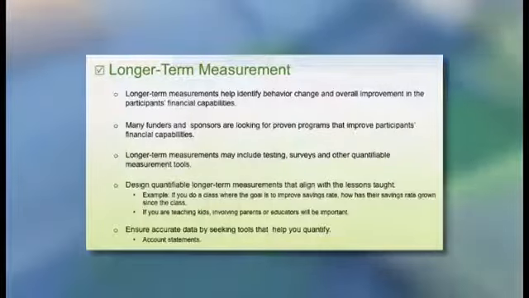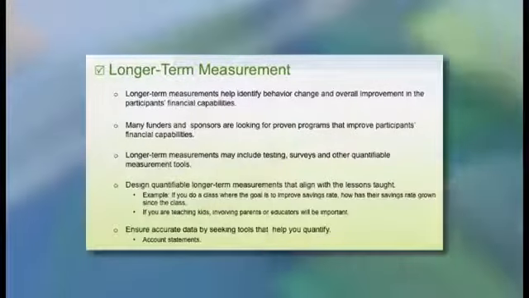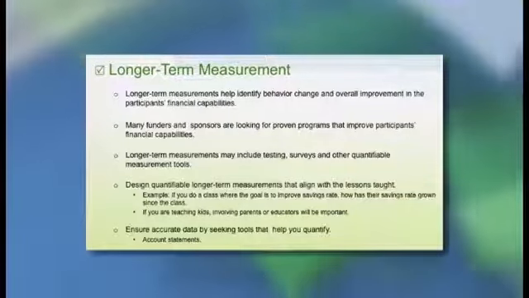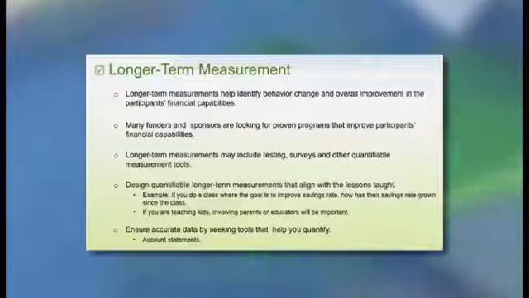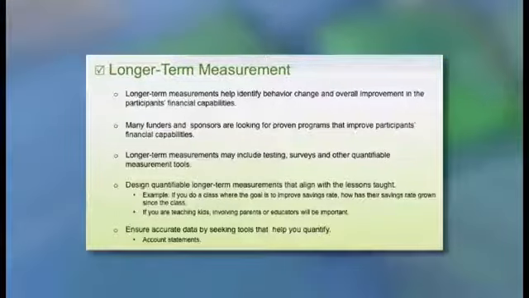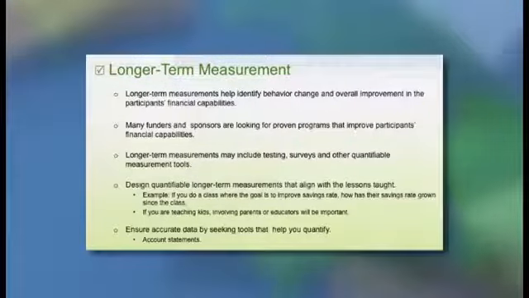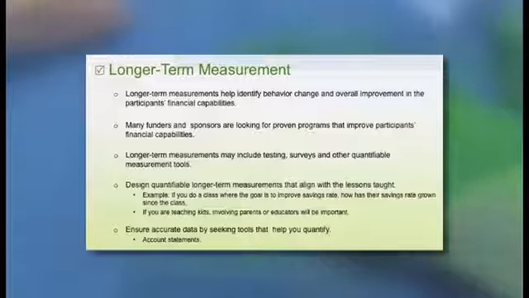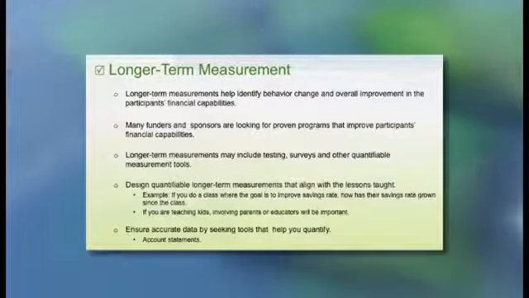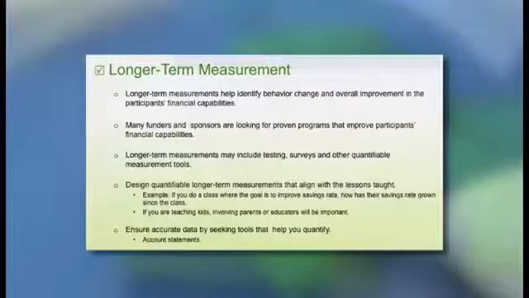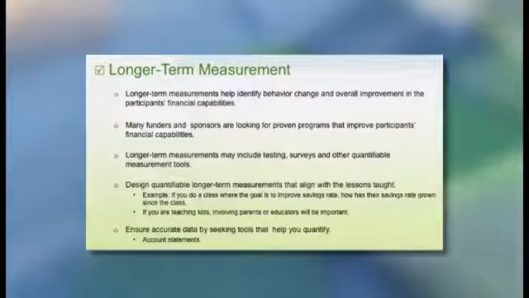So you can do a survey now, 6 months from now, a year from now, and other tools that I've discussed. You can also take it to the next level and do comprehensive measurements with actual data that allow you to quantify the program's real-world success. For those of you that may be teaching a credit repair class or something like that, you can actually get them to get a copy of the credit report now, and at the end of, let's say, a year, if their credit report has improved, this is factual data that gives you clear results.